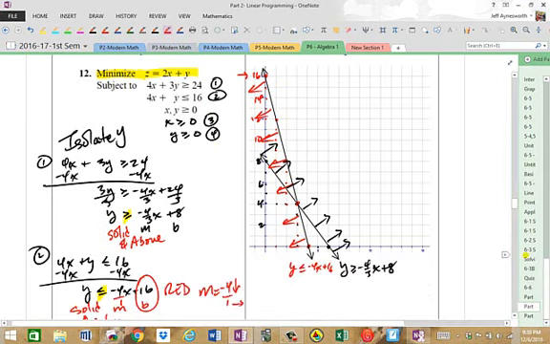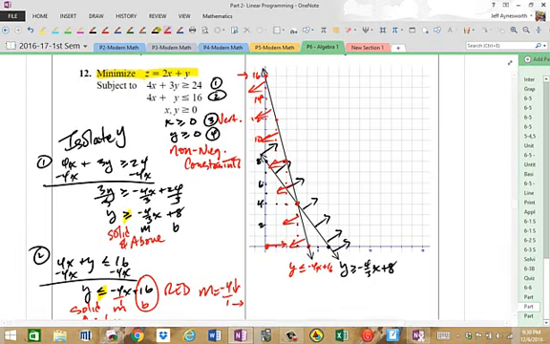Okay, next one, we want to graph what are called the non-negative constraints. When x is greater than or equal to 0 and y is greater than or equal to 0, they are called non-negative constraints, which means they have to be positive. So x greater than or equal to 0 is vertical. When x is greater than or equal to 0, it's this way. Well, let me switch to green. So it's a vertical boundary line and to the right. Let's label that x greater than or equal to 0.